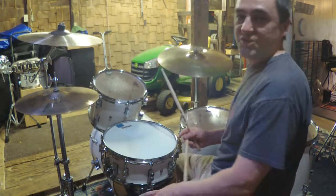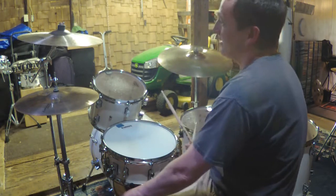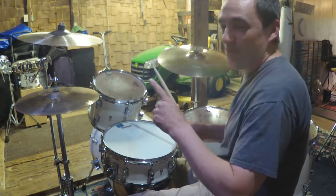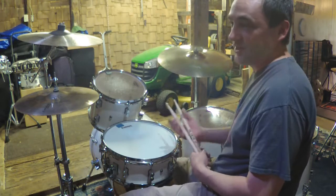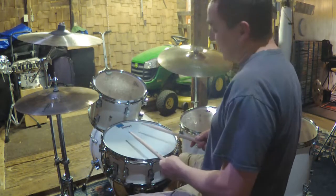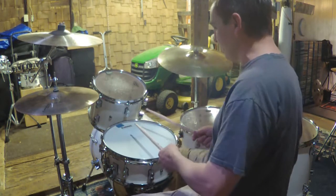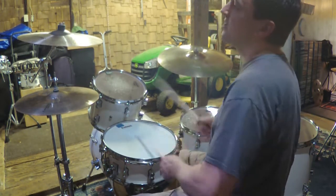Okay, once you learn these combinations, use your imagination. It's very, very important. All right, so for a bonus, I'm going to give you one more. This one's a little bit harder. It's a six-tuplet rhythm, which means there's six notes. Okay, so you're going to do four hits on the snare and two hits on the bass drum.